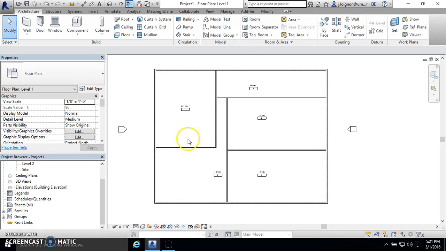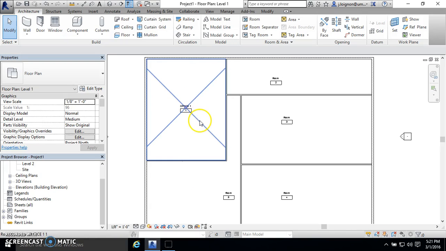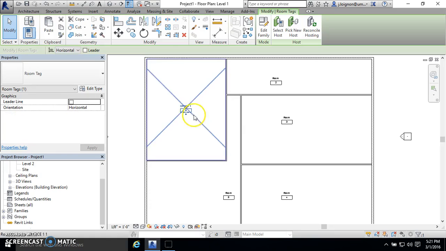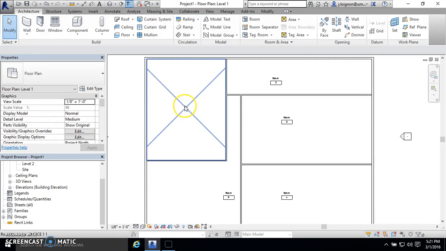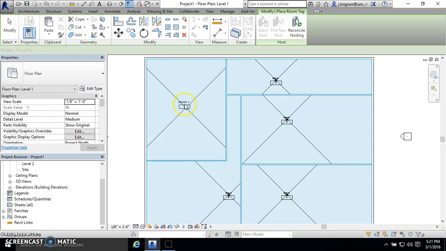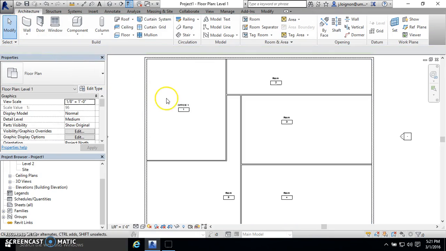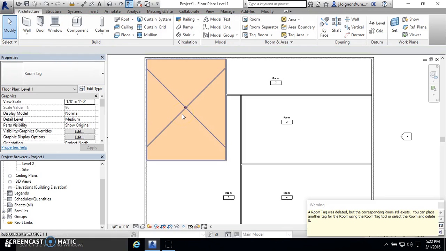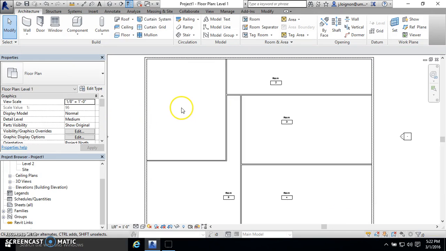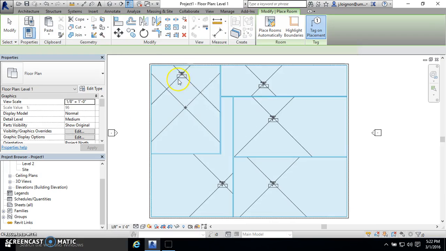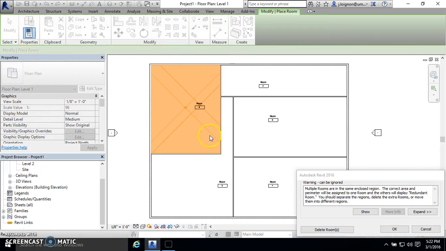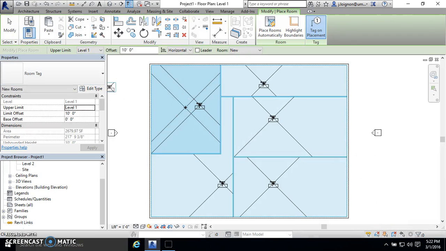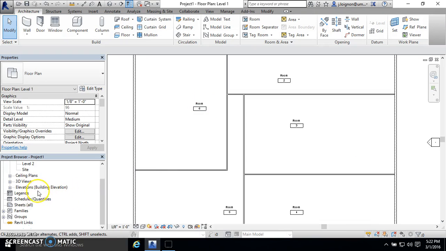An easy way to keep tabs on the room tags, in case, say right now, if I delete just this tag, that room is still there, as you can see. There's just no tag to it. So I can click on this tag room, and then I can re-add the tag if I want to. But the thing that I want to show is sometimes you may forget that there's a room in there, and you may go to add a duplicate room, and now you have two rooms in there that you don't necessarily need. So what I'm going to do is I'm actually going to do a schedule.